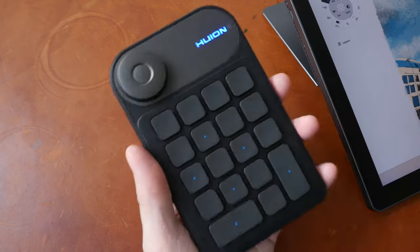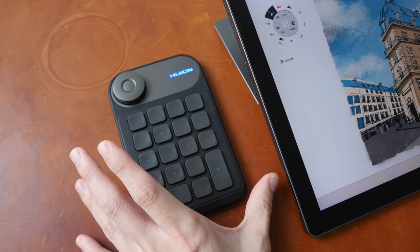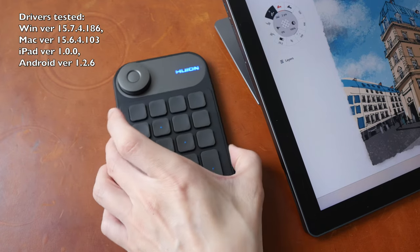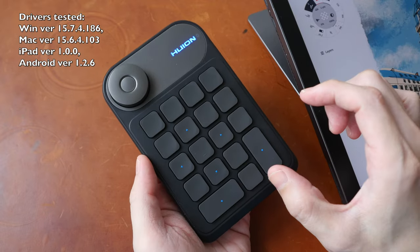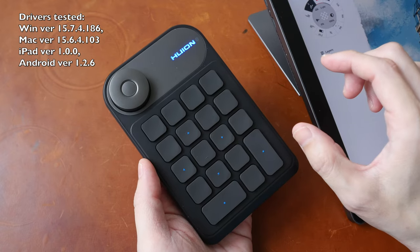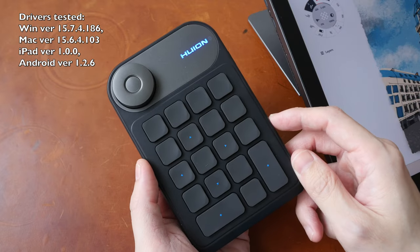I like how compact this is, so you can place this beside your tablet, and this is not going to take up much table space. This works really well with Windows and macOS. The main downside is the customization you can get with the driver for iPad and Android tablets is extremely limited compared to what you can get with Windows and macOS.